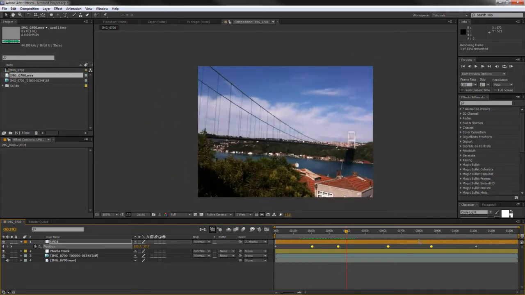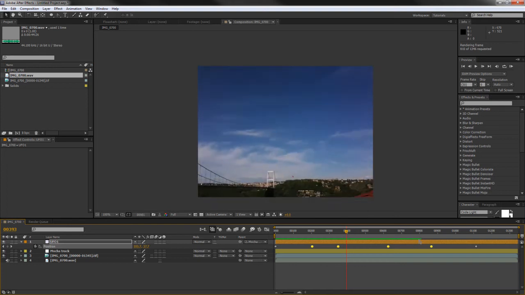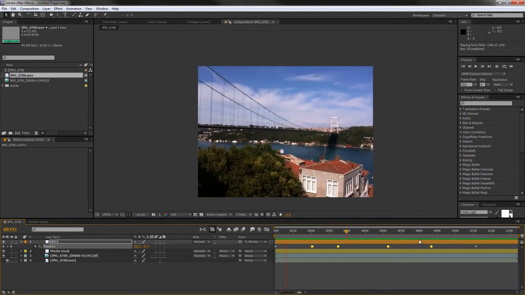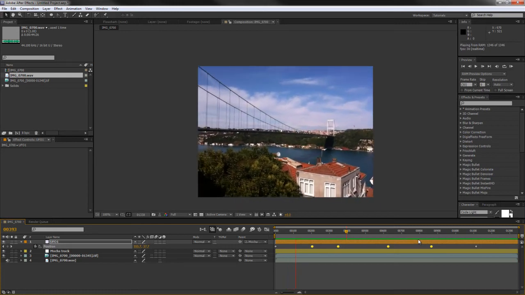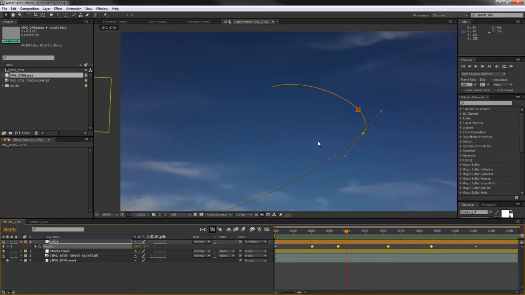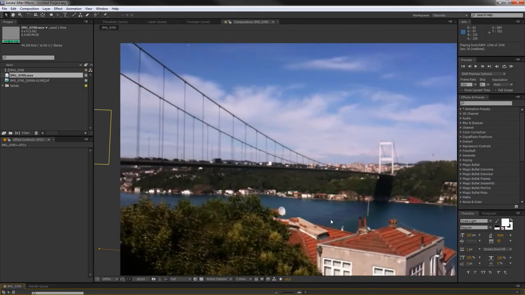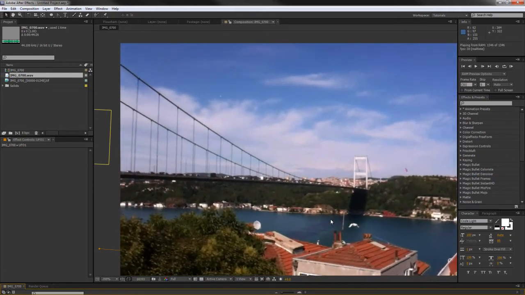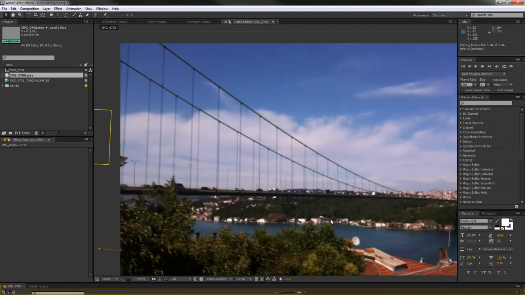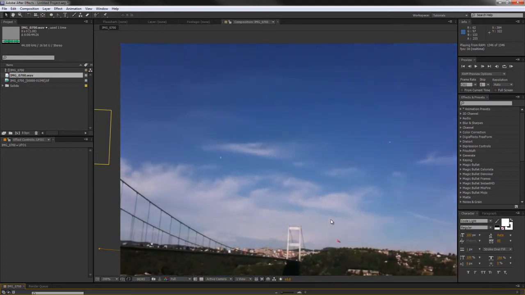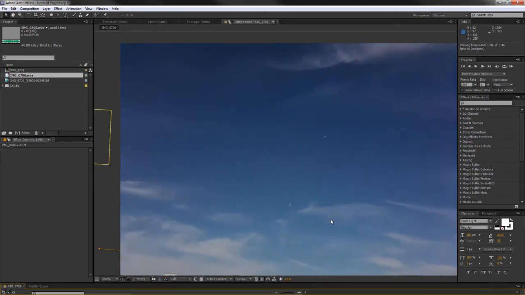So let's just run a quick preview. This calculates very fast. It's a non-HD footage. We can see it coming in there, maybe. Okay, let's zoom in a little bit so we can see it better. So there we go, the UFO is coming into the screen, flying low in the clouds, going up.